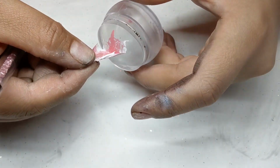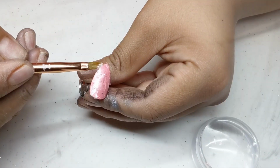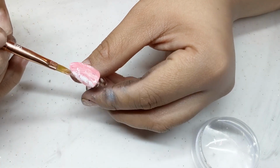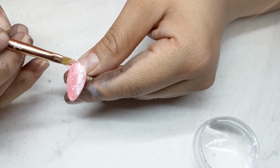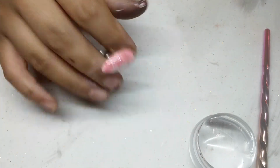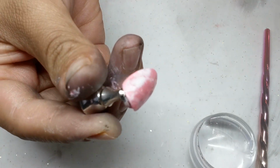On this one, it's a marble sticker that I made using stamping polish, and as you can tell, it's a little bit more malleable. Smooth it over on the nail, and here I am again with the brush taking off the excess on the side. I like using the stamping polish a lot better. The acetone actually seals around the nail, and here is the final result. So for this one, I do recommend using stamping polish over using stamping gel or regular gel.